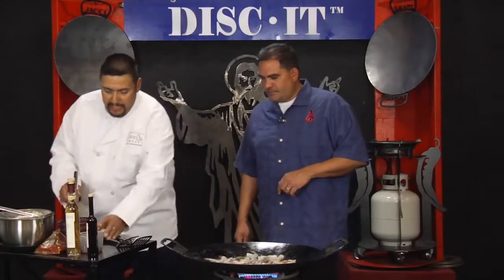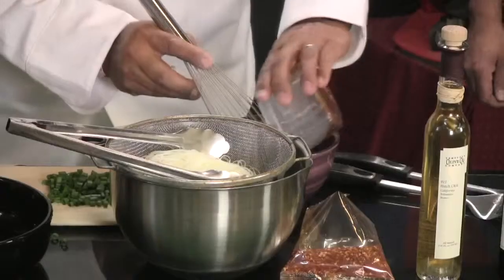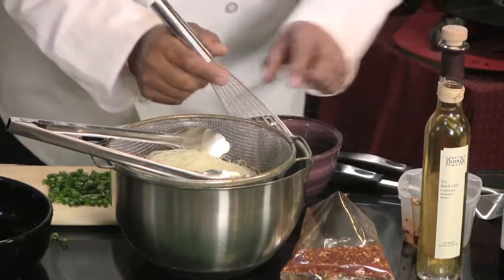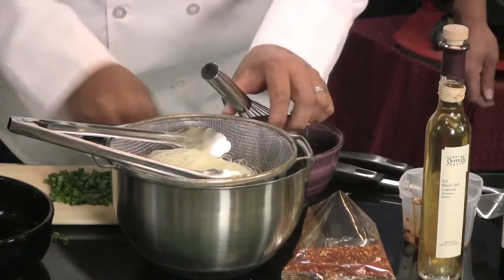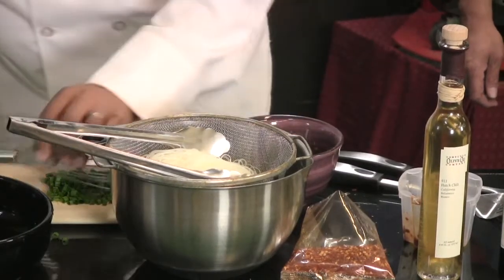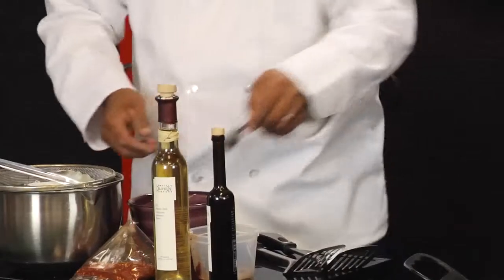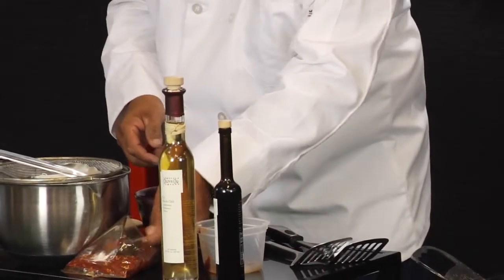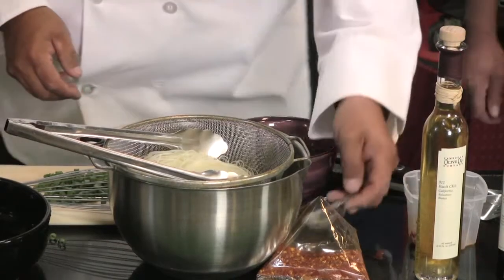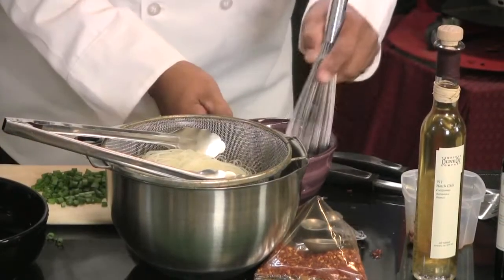And then we're going to add a quarter cup chopped chipotles. And then we're going to add 1 tablespoon of crushed red pepper flakes. Crushed red peppers, yes. And we're going to stir that up.